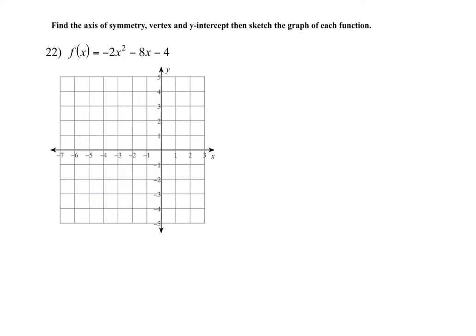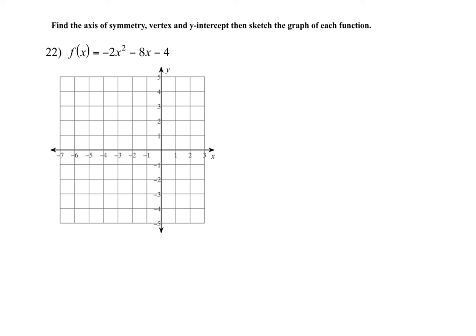There's two types: there's standard form, there's vertex form. I only pulled a standard form, but vertex form's, I think, somewhat easier than standard. All right, I am always going to ask you for these things: axis of symmetry, vertex, y-intercept, okay? It doesn't necessarily mean that the y-intercept is going to fall on the graph, but I still want you to tell me what it is, okay? Does everybody hear that? So your y-intercept could fall off the graph. You still need to sketch it appropriately.